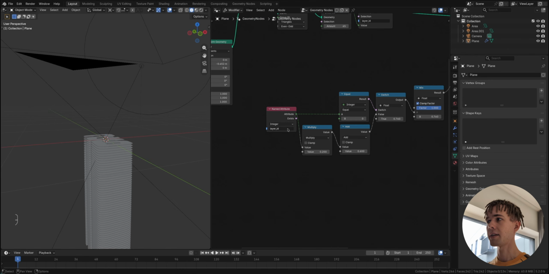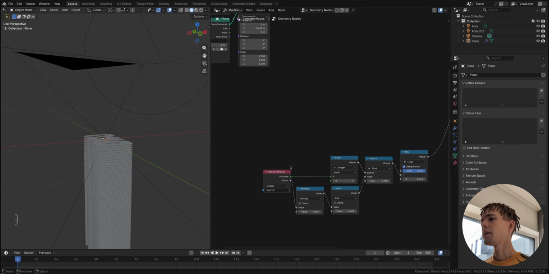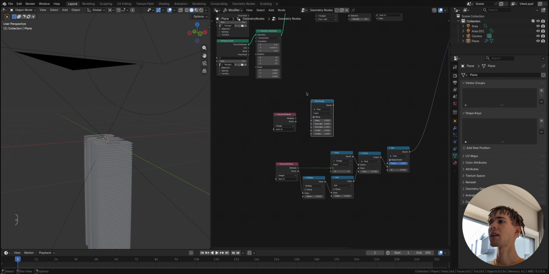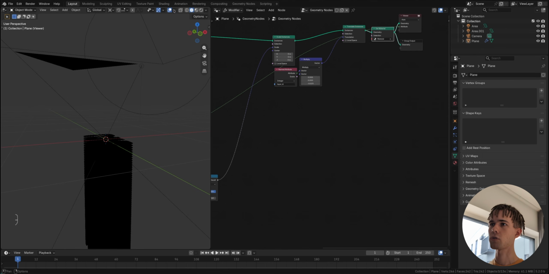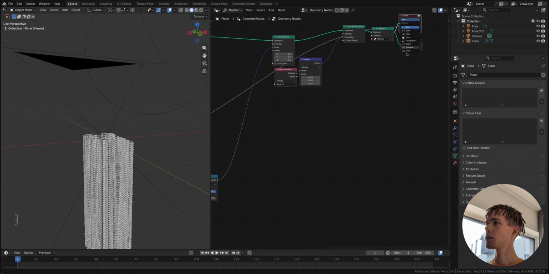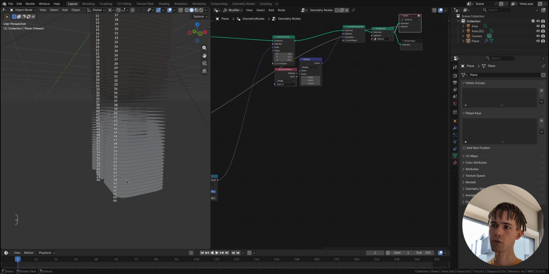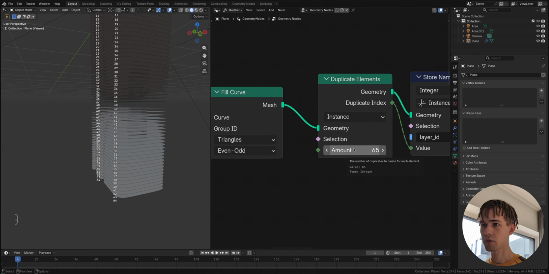For that, we can use the layer ID. Let me move this down because we might add some more nodes. And I'm going to take the layer ID, and what I'm going to do with this now is also map it between 0 and 1. Now if you see from this side, I'm going to show you how you can check that. You know, enable attribute text, turn off color opacity, instance mode, you can see this is the layer ID, 0, 1, 2, 3, whatever, up to 64, which means we have 65 copies of those instances.